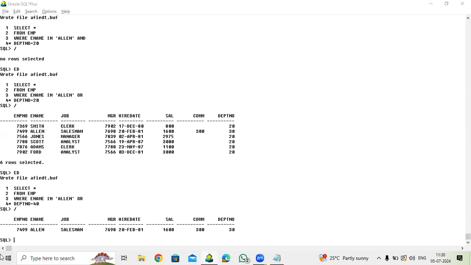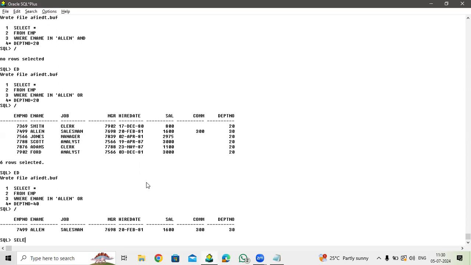Details of the employees whose name starts with letter A.